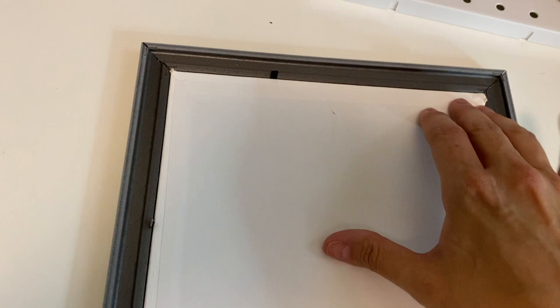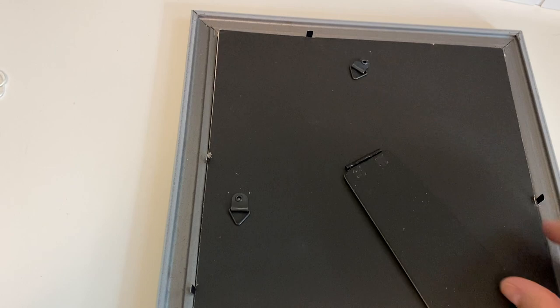Get the frame and place the cardstock paper you just cut right where the glass used to be — you are not going to use the glass for this. The paper will fit perfectly. I'm placing the canvas as the back of the frame because the original back that came with the dollar store frame was very flimsy. So if you want this to last, I'd recommend using a frame that's a little sturdier. Then return the back of the frame and secure it in place.